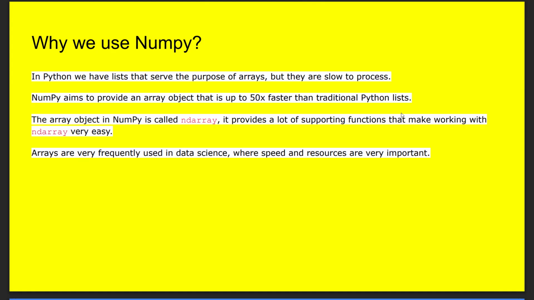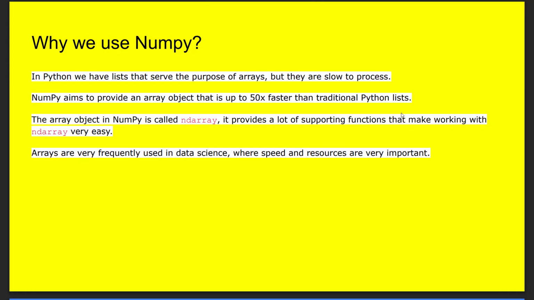That's why they give low performance and low efficiency. If you perform operations on a list, they are very slow to process. That's why we use NumPy. NumPy is very fast, so we use NumPy over lists.